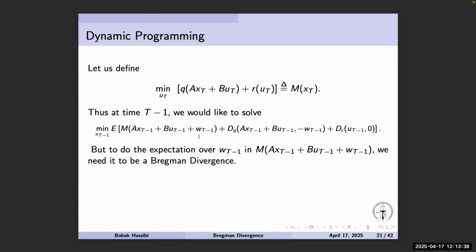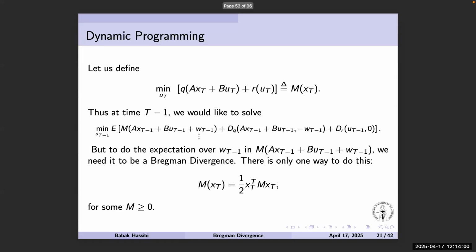So I have to guarantee that. It turns out this is a function of this, minus the negative of that. If you have a function that's the difference of two things and you want it to be a Bregman divergence between those two things, there's only one way that can happen, and that is if this function is quadratic. There's no other way. And so the second thing I'm going to insist on is that the value function, the cost to go, is quadratic. Okay. So that's the second compromise I have to make.